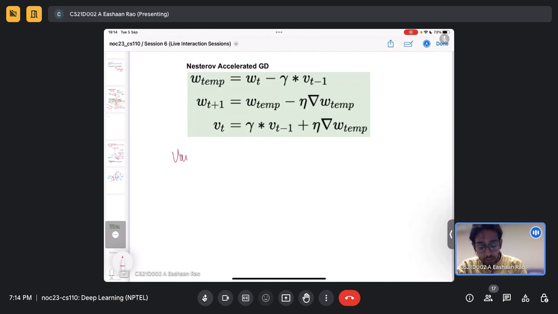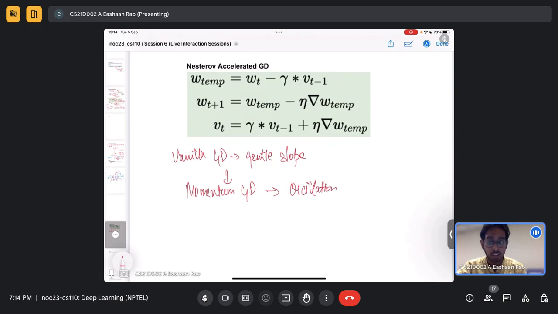It has a problem with gentle slopes, and we tried to overcome that with momentum based gradient descent. But the problem with momentum based gradient descent is that a lot of oscillation happens: you have to take lots of u-turns and a lot of zigzag is happening, right?